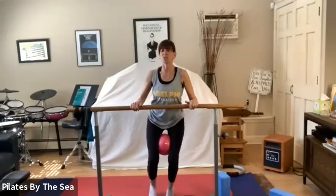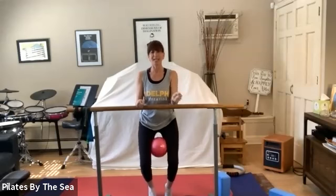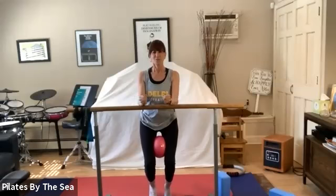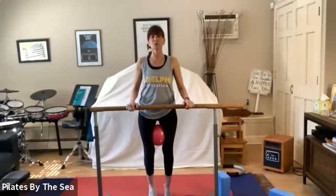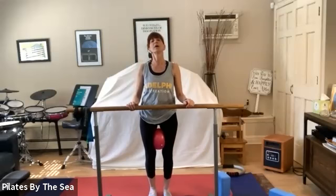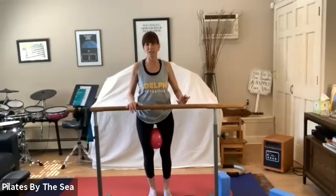Down, 2, and let's squeeze the ball. Squeeze it. 2, 3, or squeeze the air. 5, 4, 3, 2, 1. Come up to your toes. Lower your heels. Hopefully you have nice space behind you.